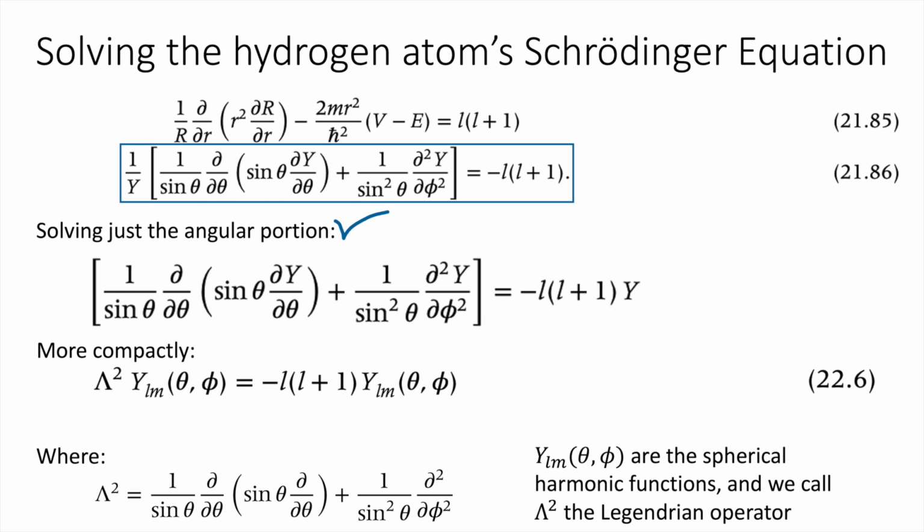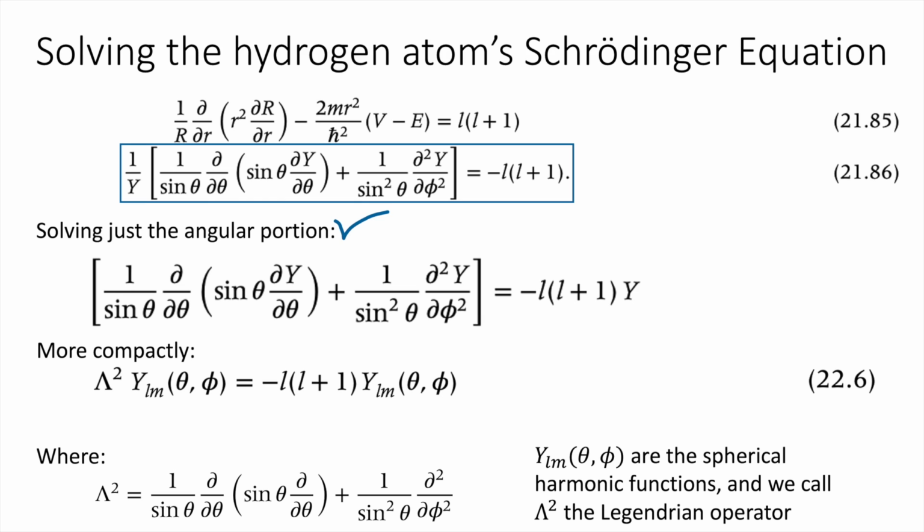where we have rearranged things in such a way that they form a differential equation with a known solution, and basically we can group all of those things together as the Legendrian operator, right? The thing that looks like a triangle squared with a side missing, which again is a capital lambda. And so if you look at equation 22.6, that's certainly much easier to look at. And you say, okay, we have an operator. The Legendrian operator operates on y, and then you get y back out multiplied by minus L times L plus 1.